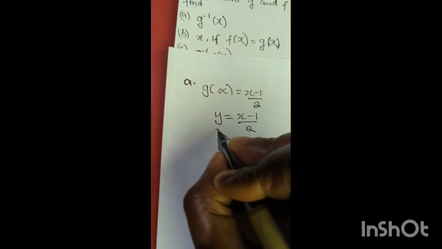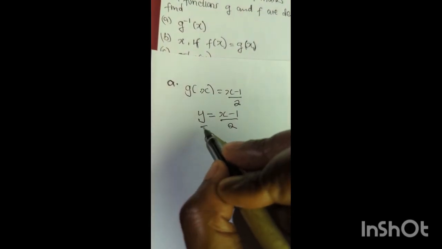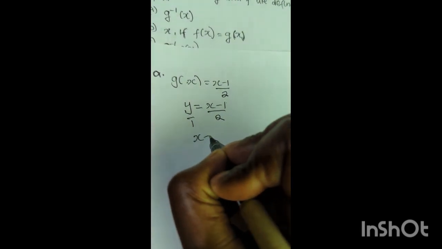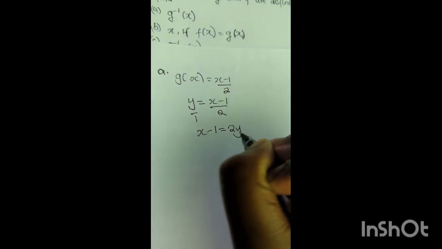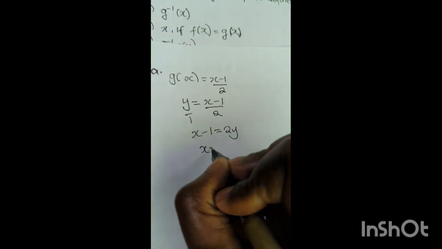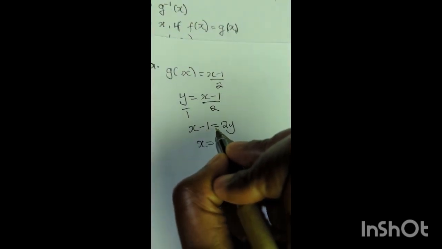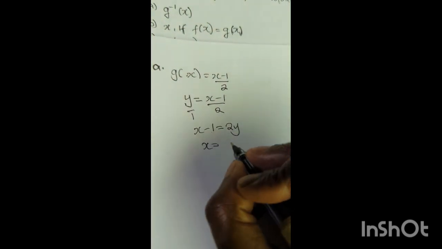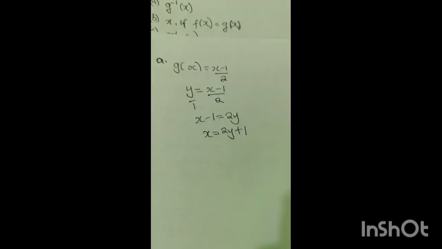We're making x the subject of the formula here. What do we do? We cross multiply. We put over 1 here. Then you can either start this way or that way, either will be correct. So 1 by this will still be x minus 1 is equal to 2 by y, that will be 2y. Then x is equal to, we take this one to the right side. When a number crosses an equal sign, it changes from negative to positive and vice versa. So this becomes 2y plus 1.